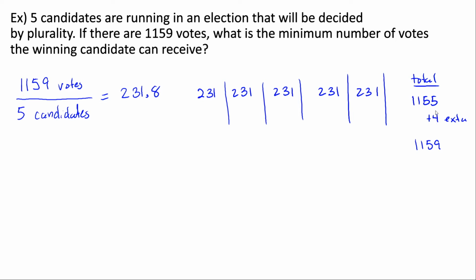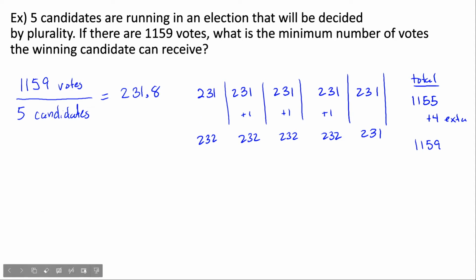Now, there's a few different ways we could play around with this. Obviously, adding +1 across like this is just going to create a 4-way tie at the top, where we have 232, 232, 232, 232, 231. That's not good. From this, we know that our winning candidate obviously is going to need more than one of the extra votes. So we'll get rid of all this.